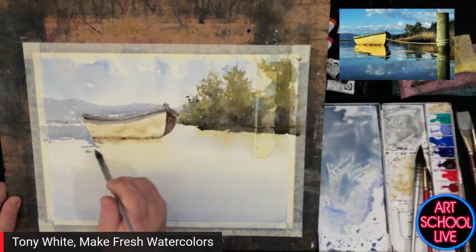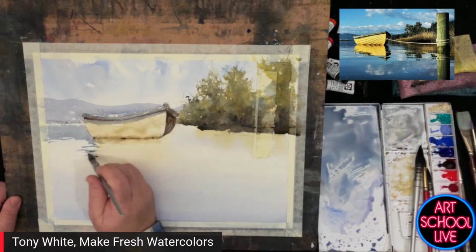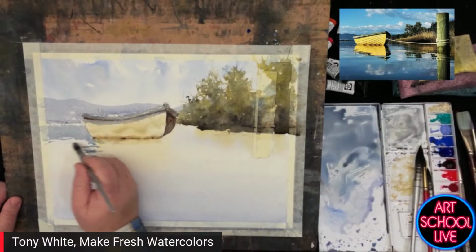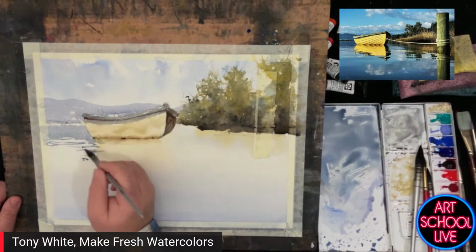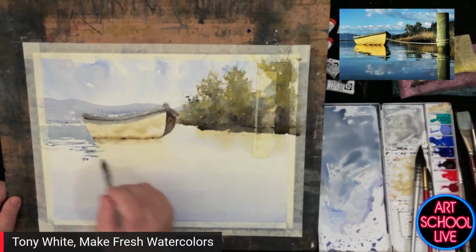Now, pointy brushes are imperative for reflections like this, I believe, because you've got to have that control. You want to be able to flatten it out and do a big mark, and then use the tip to put a bit more finesse in here and there.